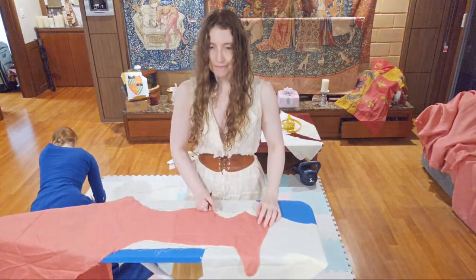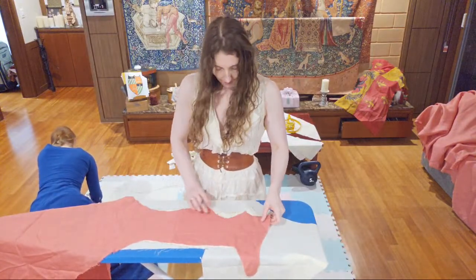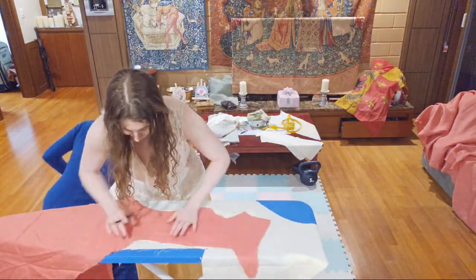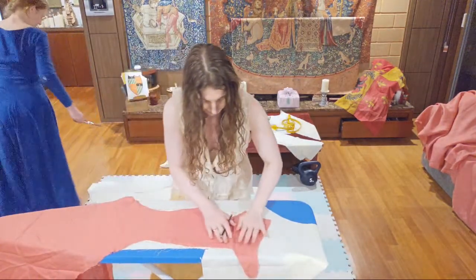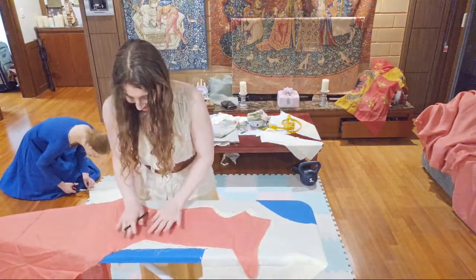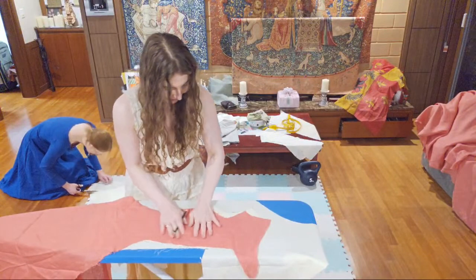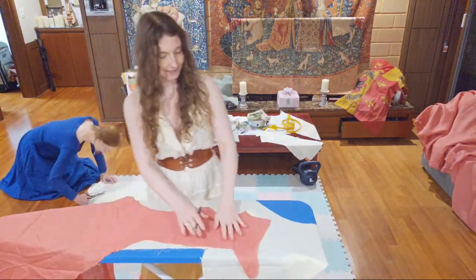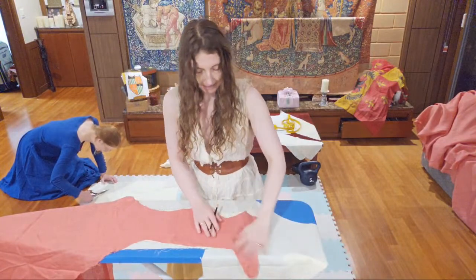And now we're patterning. Okay, so I have once more lined up the bodice, and I've kind of squished it so that it is not bias stretched, to make certain that it doesn't get distorted too badly.